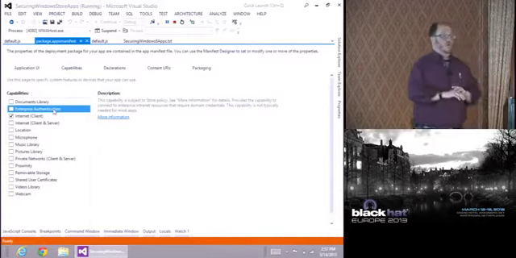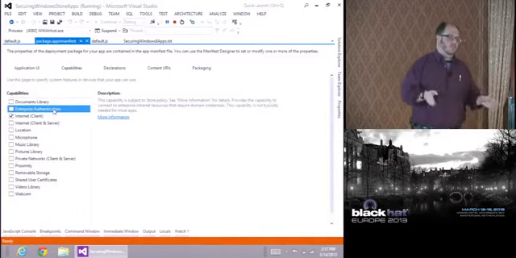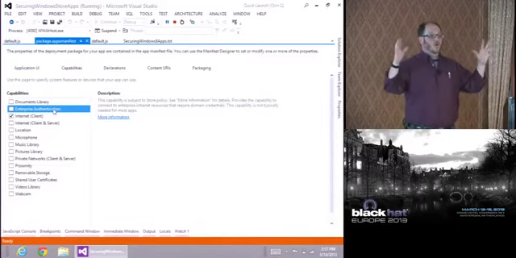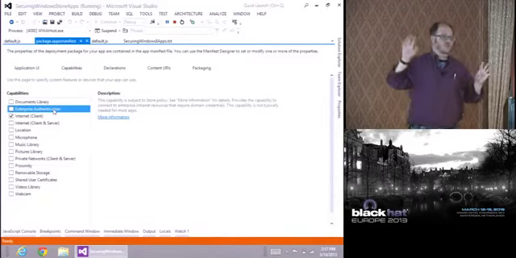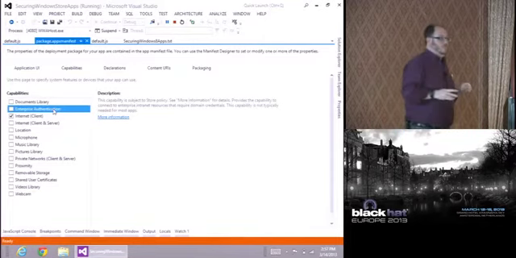All right? So while people will think, oh, wait, I want people to be able to use this app if they're logged onto their domain, that's not what it's for. And there's a lot more information about them on MSDN, but you as the security consultant need to know what these are for so that you can direct the devs, because they're not going to check. They're just going to push checkboxes until their app works.